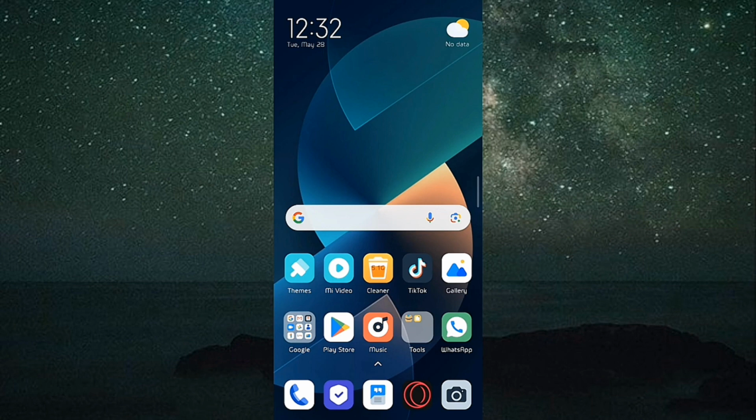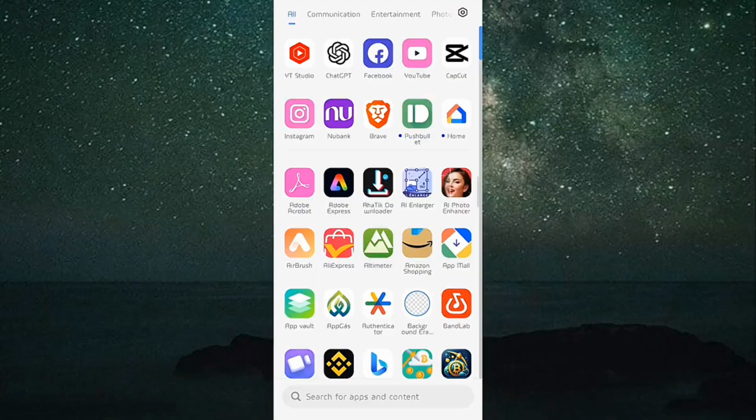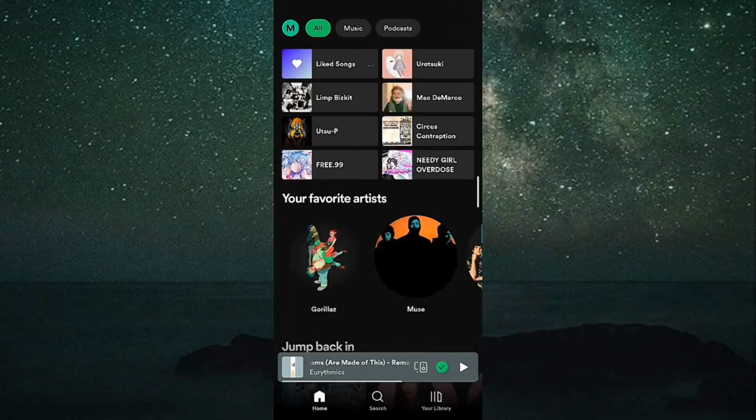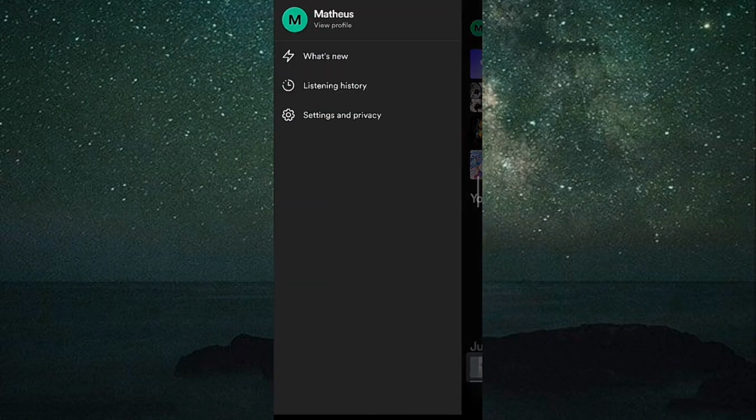Let's get to the video. Let's open the Spotify app and we'll show you where the equalizer is. We have already entered Spotify. The first thing you will do on the home screen is click on your profile photo, which is in the shape of a circle in the top left corner of your screen. We'll open these three options, and you click on the last option in Settings and Privacy.